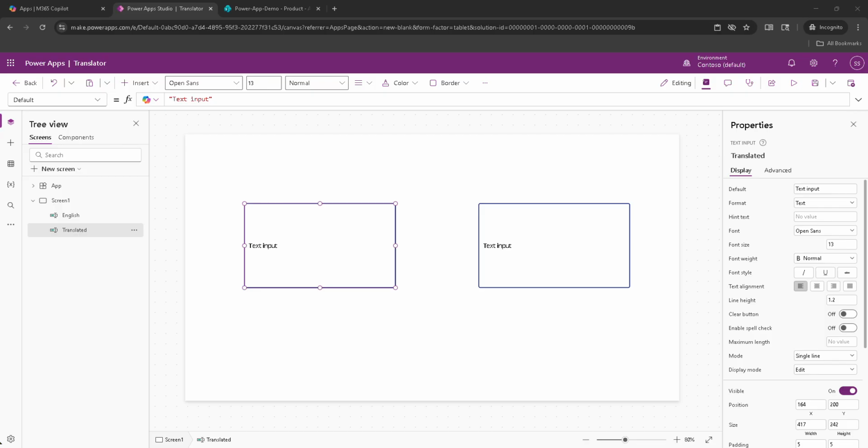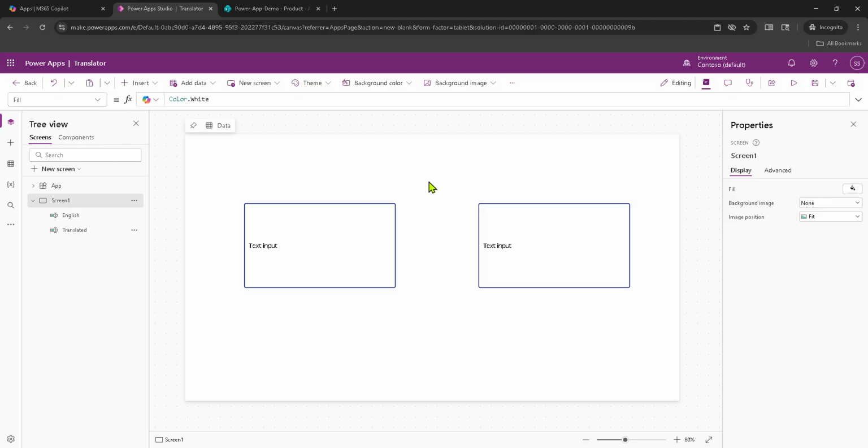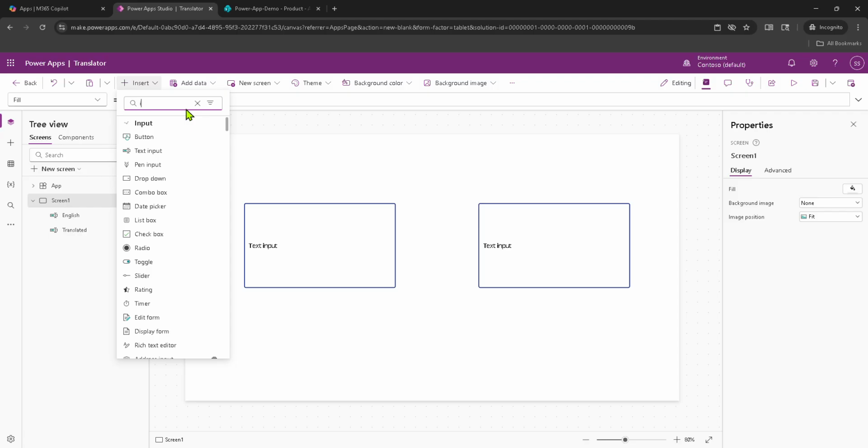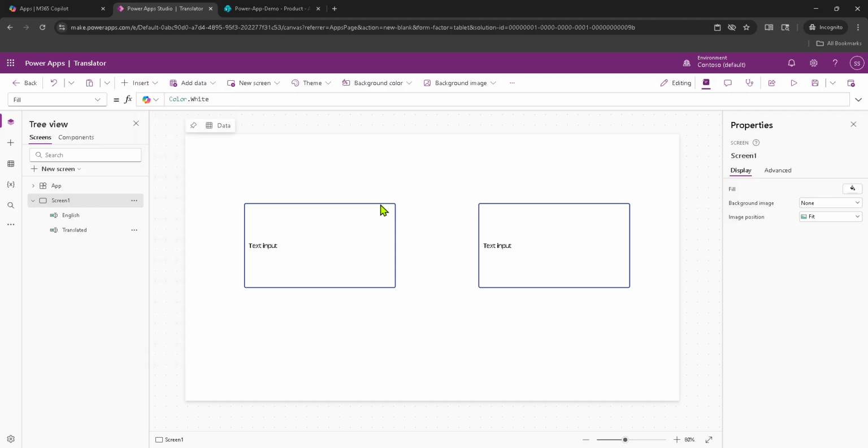Now we need a box which would select what language we want to translate to, right? So that is going to be a list, right? So we'll select input. Mm, I need a drop down actually.